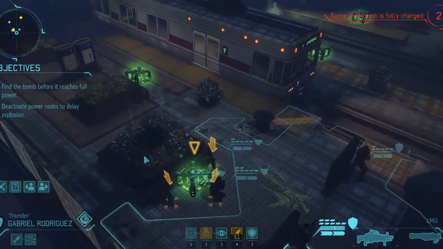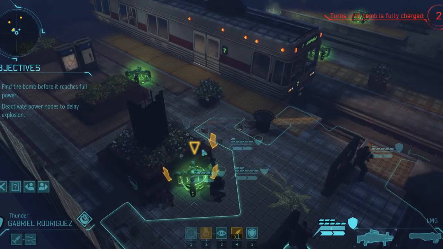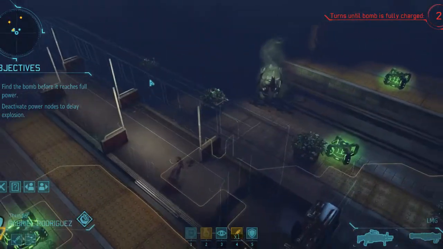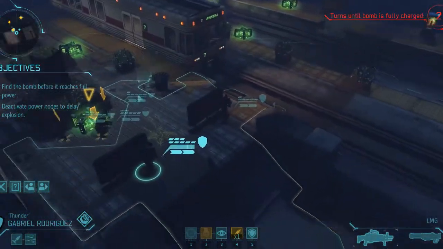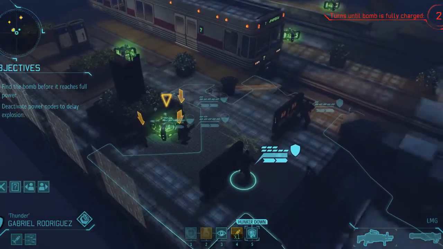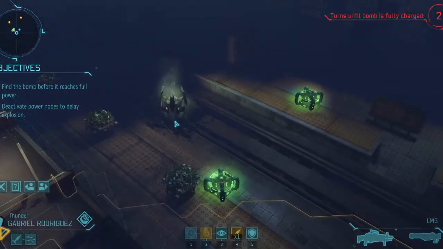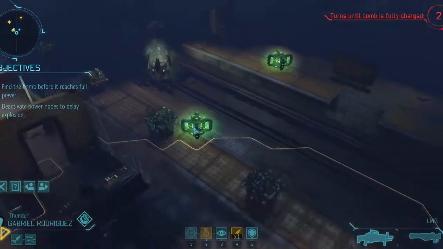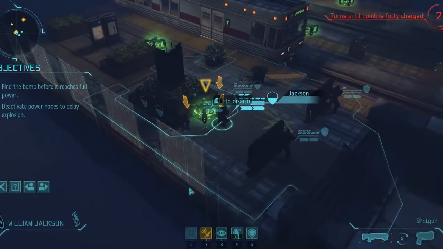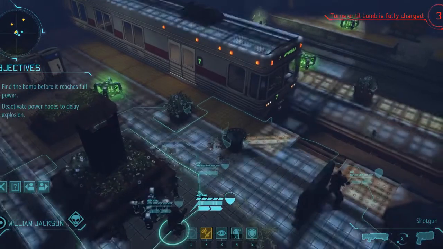That ain't good. So, how do we disable it? These power nodes, to delay explosion. You're not telling me how to deactivate the nodes. Is that the bomb? I think that's the bomb. You know what? So wait, what are we supposed to be doing? Oh. Wow. That's what we're supposed to be doing.